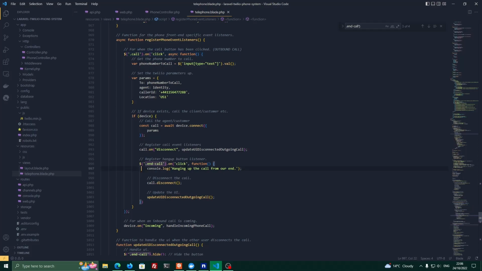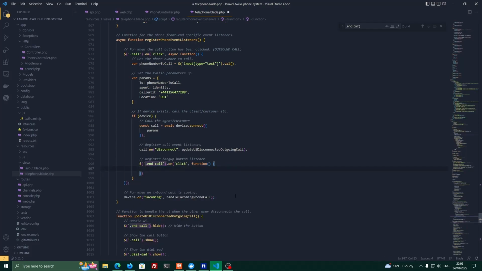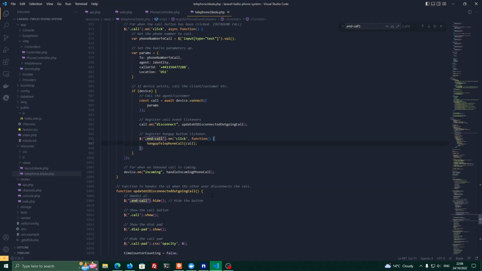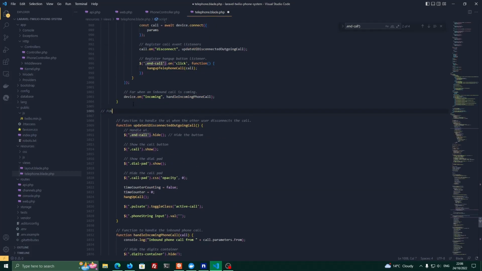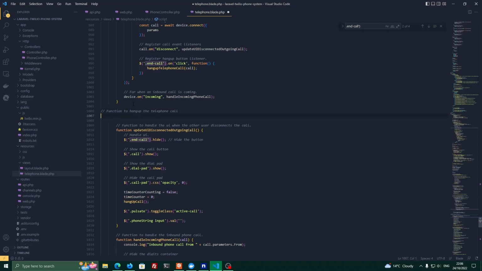So what we want to do is hanging up the call from our end. So hang up telephone call. Let's see if this works. Function to hang up the telephone call.